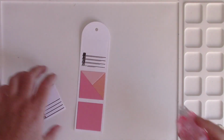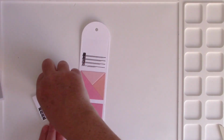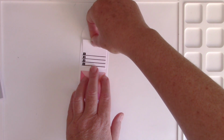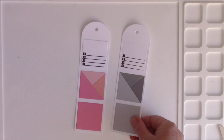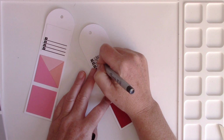So I just run that through my die cut machine, and then I'm going to put a little tape runner on the tag that I screwed up, and then I'm just going to lay this right on top. It's really handy because you have those little embossed squares that show you exactly where to put this, so there was no problem lining it up. And yes, it looks a little different than the other ones, but no harm, no foul as far as I'm concerned.